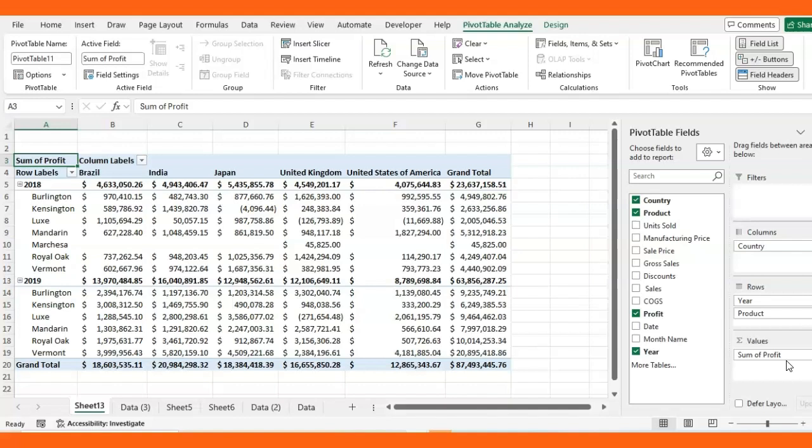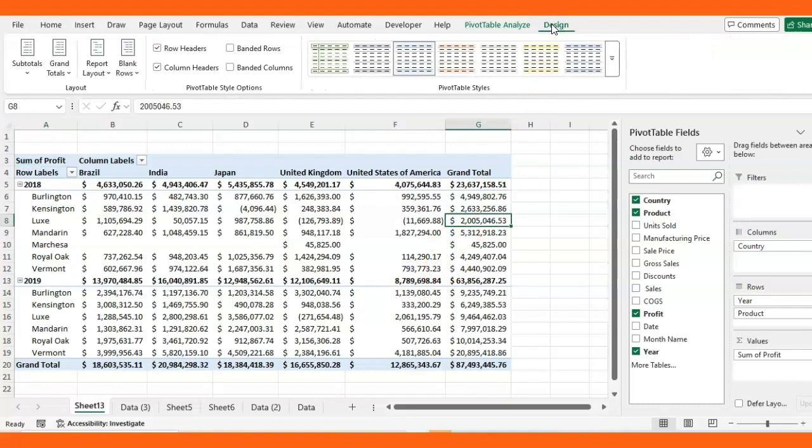Now what we're going to do is to see how to format this to make it look more pleasing to the eye. You can see the most important button for formatting of pivot table report is the Design tab. So if you open your Design tab, you will see pivot table styles as a group. You will see under group pivot table style options, and finally you see pivot table layout group. So let us start our formatting from the layout group.